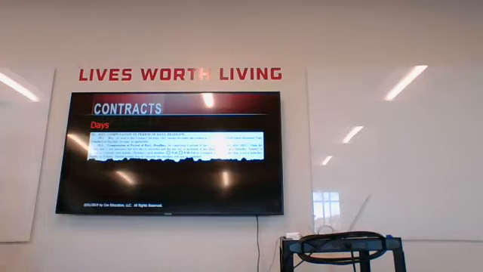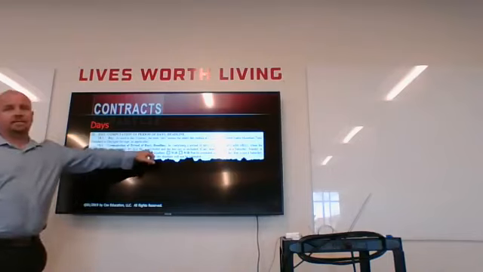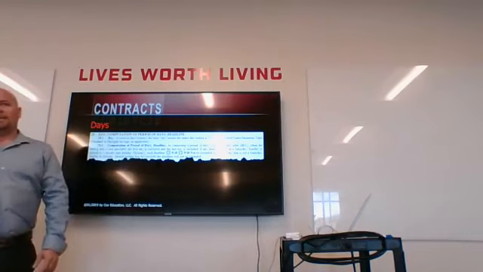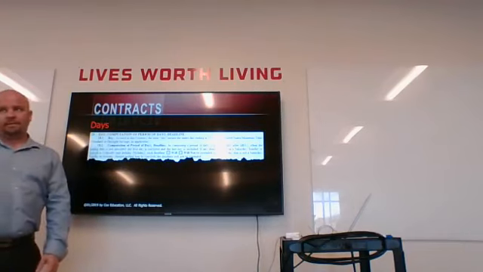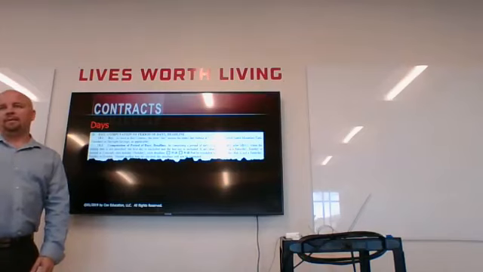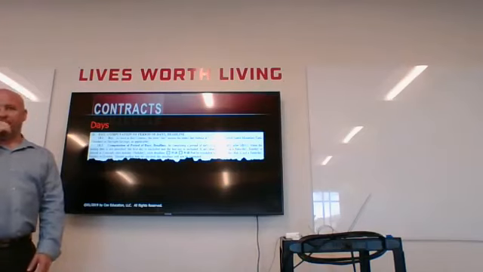Computation of days. In computing a period of days, for example, 3 days after MEC, when the ending date is not specified, the first day is excluded and the last day is included. So if I have MEC plus 3 as my alternative Earnest Money deadline, and the contract is executed today, so today is mutual execution, today is excluded. First day is excluded, and the last day is included. So then it would be Thursday, Friday, Saturday as my alternative Earnest Money deadline.